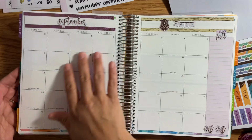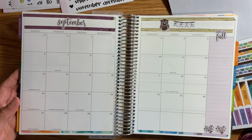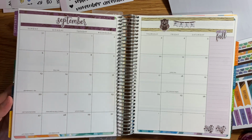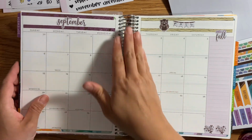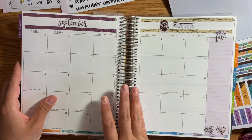And I still haven't filled this out. I don't know if you guys want to comment on this or help me out here. I'm still struggling with the whole idea of going digital, and I know the drama that happened with Erin Condren, but I'm still debating whether to buy an Erin Condren planner for January. I wouldn't mind trying a vertical, because I do have a lot of stickers that are vertical, and some new CrissyAnne design stickers that are meant for vertical. So I like the idea of having paper. I love the coils on these planners. This is probably what sold me on this planner, was the coil.